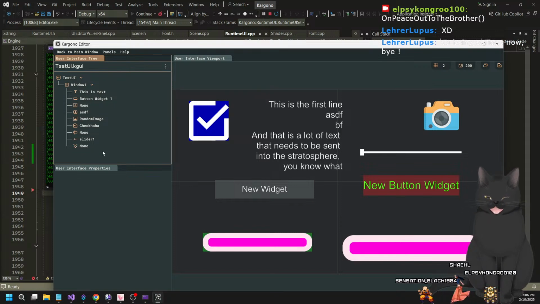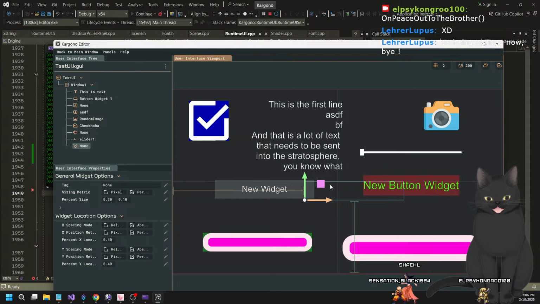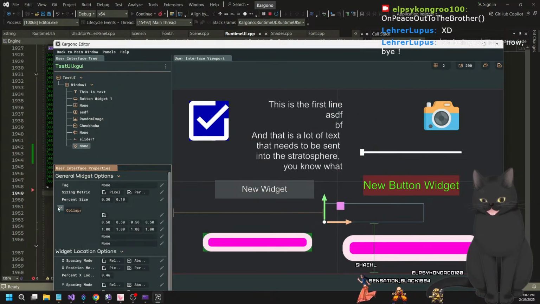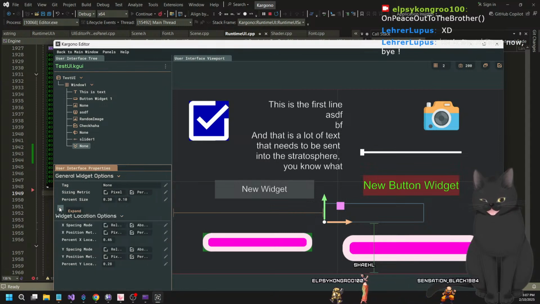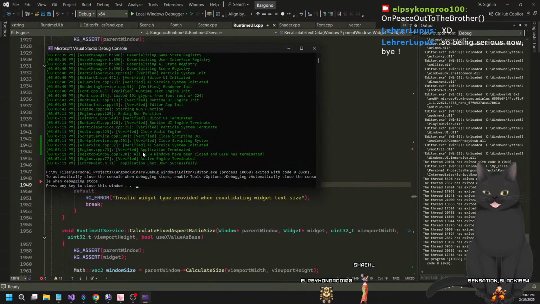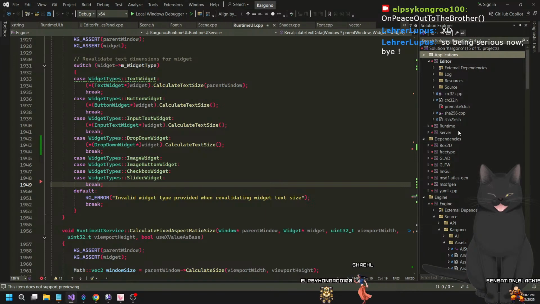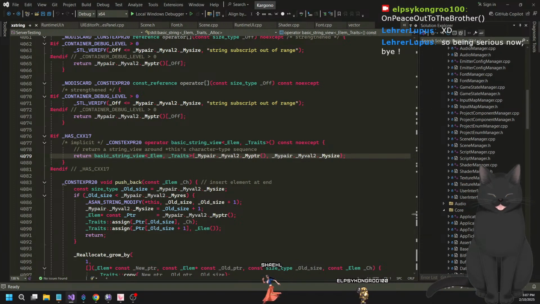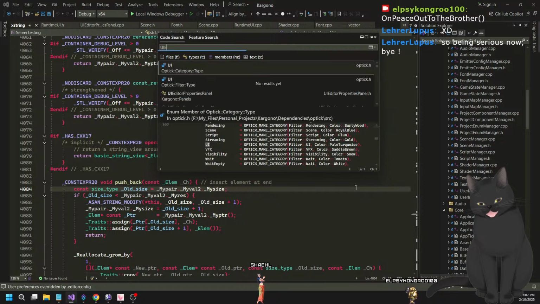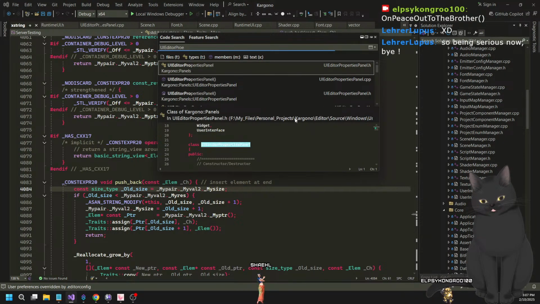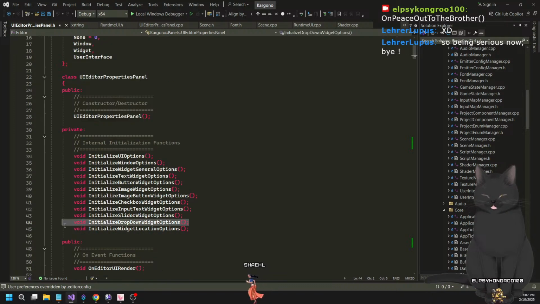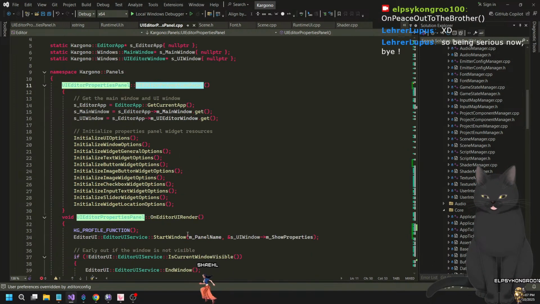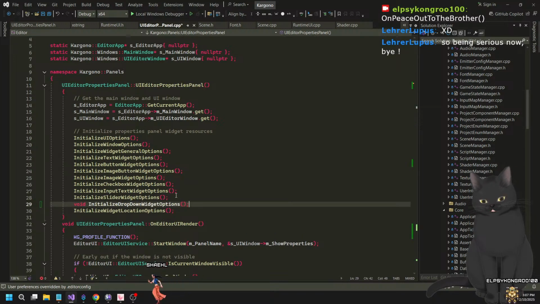This icon is way too heavy. I gotta make it smaller. Let's see. Okay. Looking like uninitialized stuff to me. Looking very uninitialized, if you asked me. UI editor. Properties panel. Oh yeah, I really didn't. Well, I'm just forgetting everything today, to be honest.